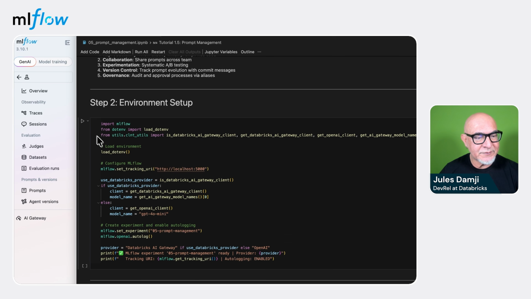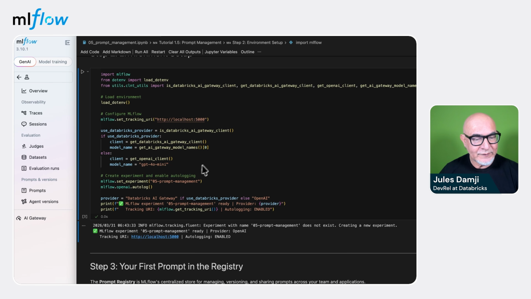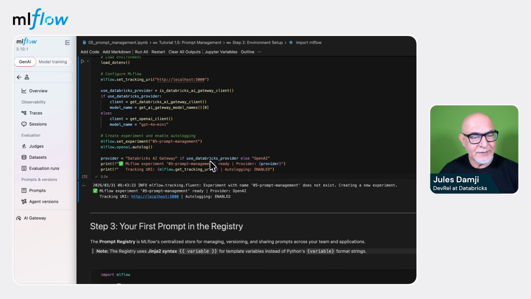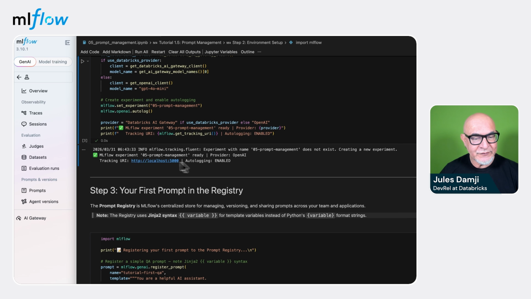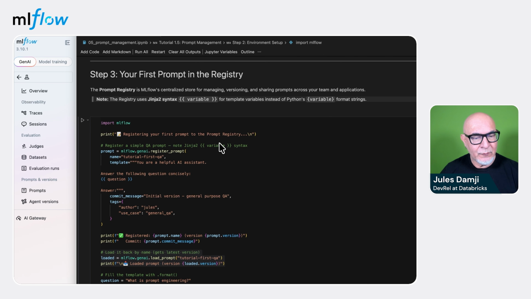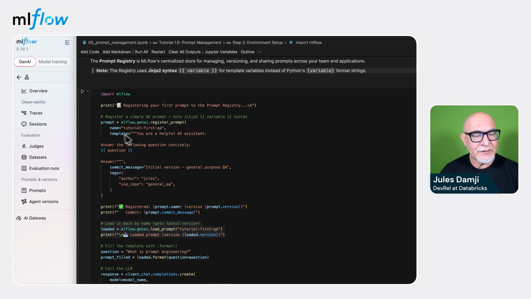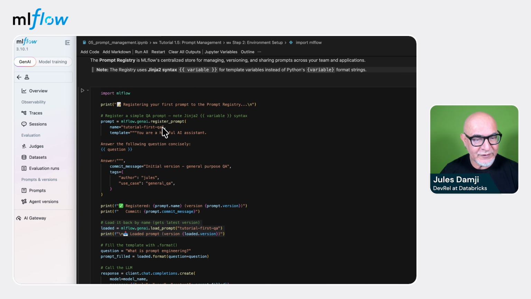We're going to start with our setup experiment over here. As usual, as in my previous experiment, I'm just running something locally, and I'm using OpenAI with the mini model, since this is a very short tutorial. So we have set up our autolog enabled, and we're going to go ahead and create our first prompt. When you create a first prompt, there are a couple of things you have to do. First thing, you have to use the API called register prompt. The register prompt has a couple of variables in it as parameters. So you're going to supply a unique name, such as tutorial.firstqa, which is what we do.